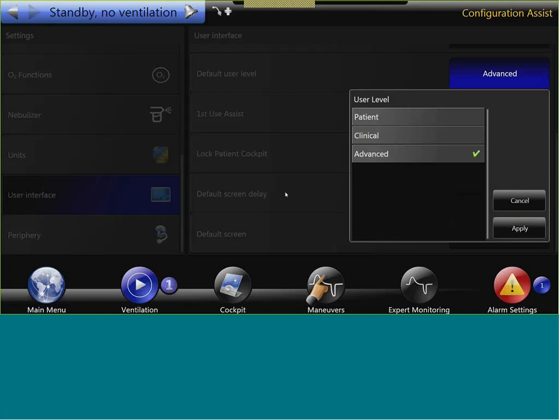So I can now switch to clinical, and it looks fine, but when you start the ventilator again, it goes back to advanced. So if you want to have the ventilator going to clinical with every restart, then you have to do it here in the configuration assist.